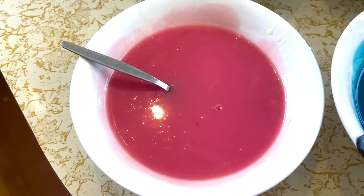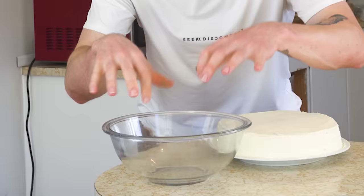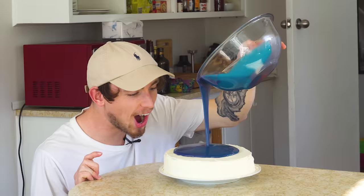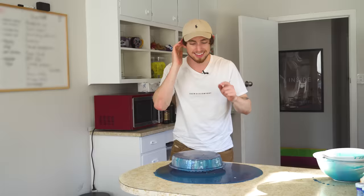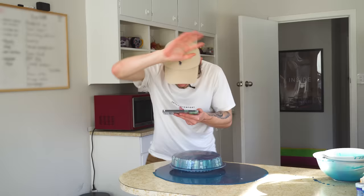Now this is the fun part — we actually do have to make it. As you can see, I've got four different colors of mirror glaze, and I need to pour them all back into this bowl and then onto the cake. Oh, that is sick! Oh my god! No regrets, apart from not putting something underneath. That was 100% worth how long it's going to take to clean this up. Holy crap, they weren't lying when they said mirror glaze — look at me! Woohoo! What's up, brother?